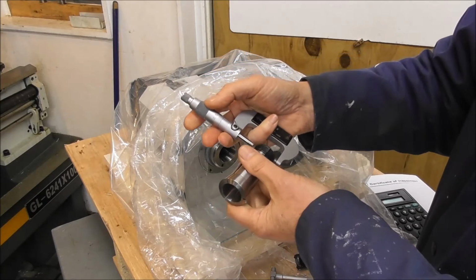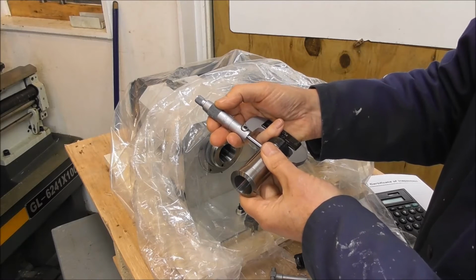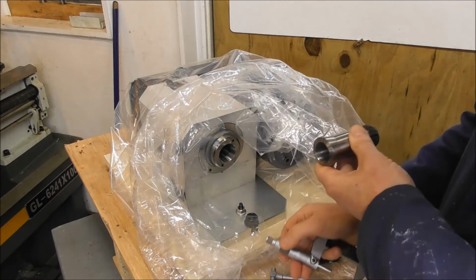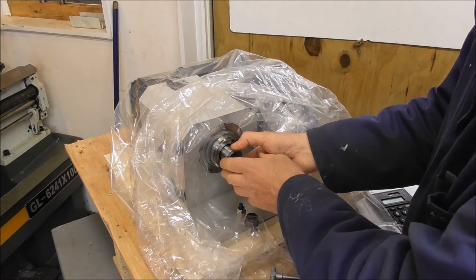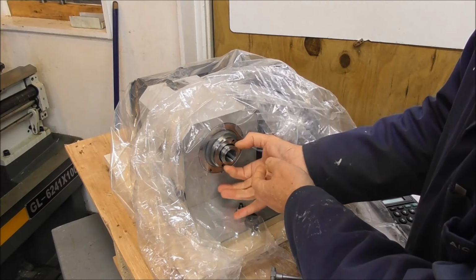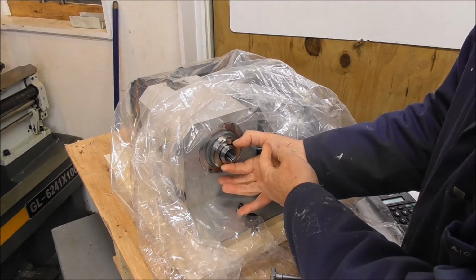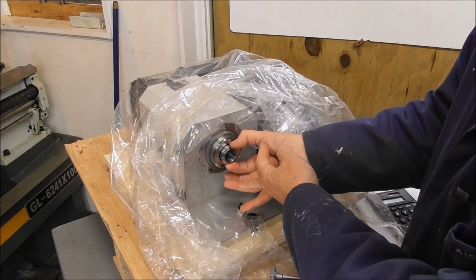I could measure a 5C collet, but of course these are just cheap collets and they'll be quite a bit undersized. I'm getting 31.74, which is 1.5 hundredths of a millimeter undersized, because it's smaller than spec and the bore is bigger than spec, and therefore you would expect this to be quite loose in there. And you can see from the amount that it's rattling that it is quite loose. That feels like about that amount of clearance.